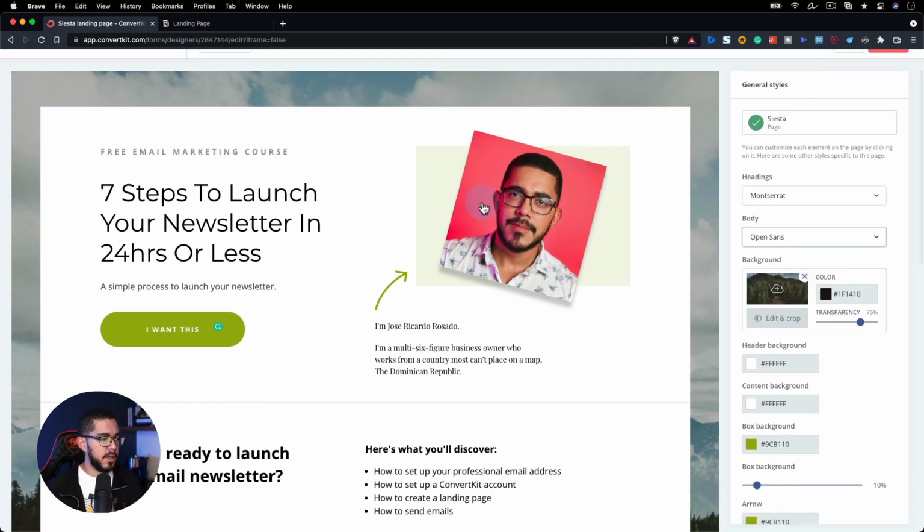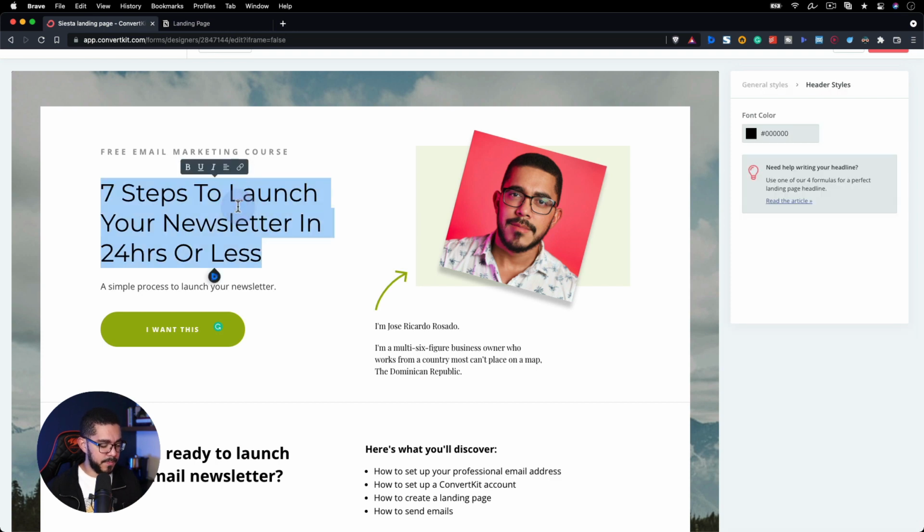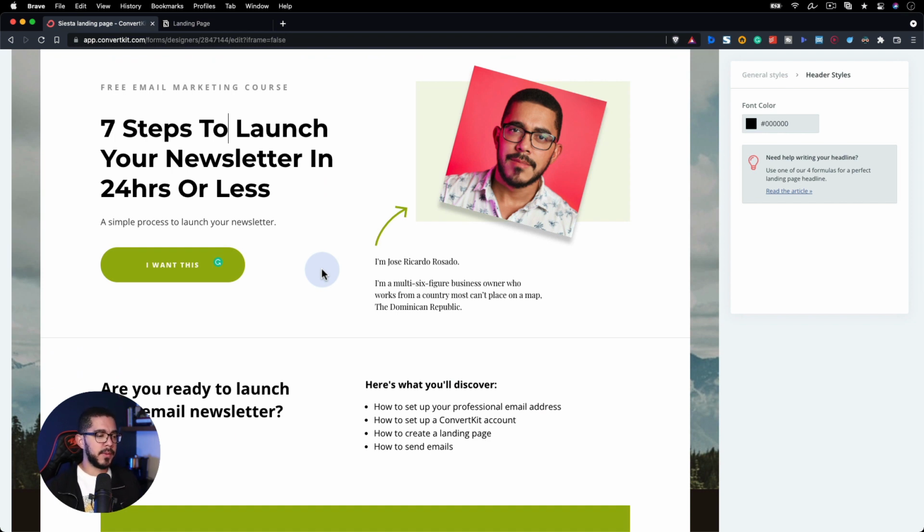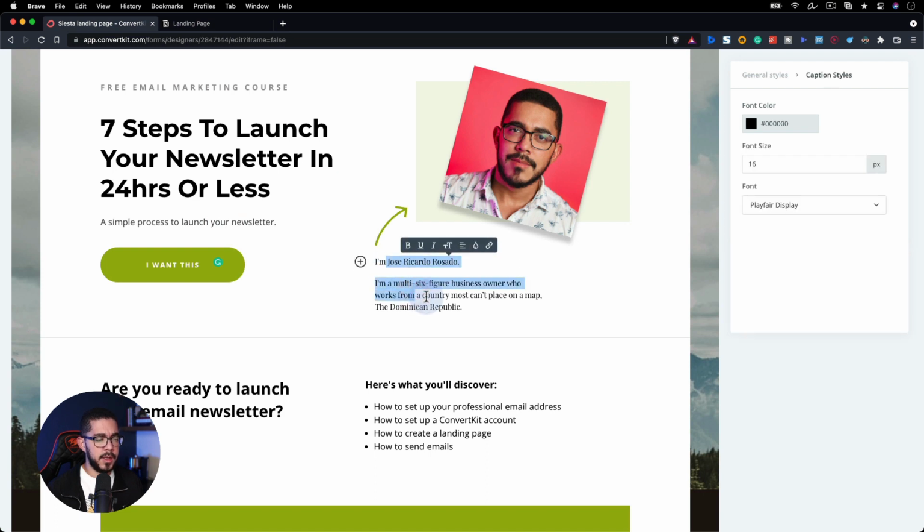Fantastic. Then we can triple click on this side and make it bold. Looking better, right? Now here's something I've noticed that some people don't take into consideration when they're creating their landing pages. Use fewer typographies. Instead of using like 3, 4, 5 different typefaces, stick with 2. In this case, I have 1 Montserrat, 2 Open Sans, and this one, which is called Playfair Display. So what I'm going to do is click here, and I'm going to change this font to the one that I selected for the body, which is Open Sans. And now we only have 2 typefaces.